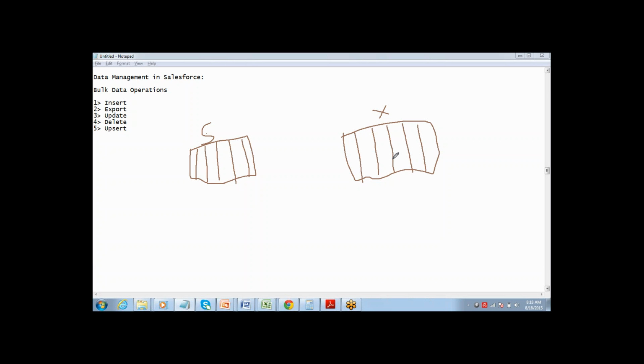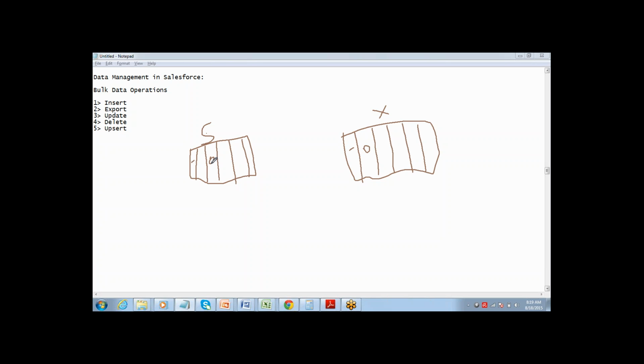Now what do we need to do? It's pretty simple. We'll start with the insert. All that we need to do is create a file, put all the records in the file, and then insert those records here. While inserting, all that I need to do is map the correct fields. So if this field here is equivalent to this field, or I should say data from this field will go into this, right?